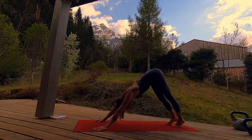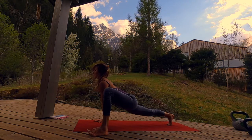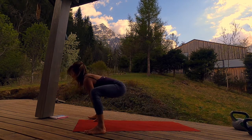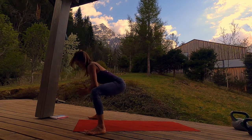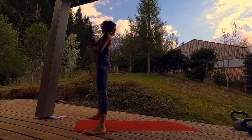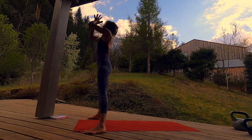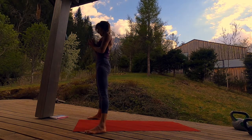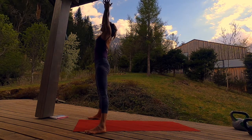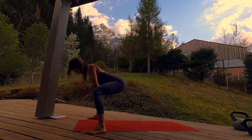Exhale, step it back. Again, left foot. Inhale, left leg forward, lizard's. As you exhale, step your right foot forward for a squat. Inhale, hands to the heart. Exhale, straighten your legs. And as you inhale, we'll extend the arms. Exhale, hands to the heart. As you inhale, we'll take the arms up again. And as you exhale, come back into this frog squat position.